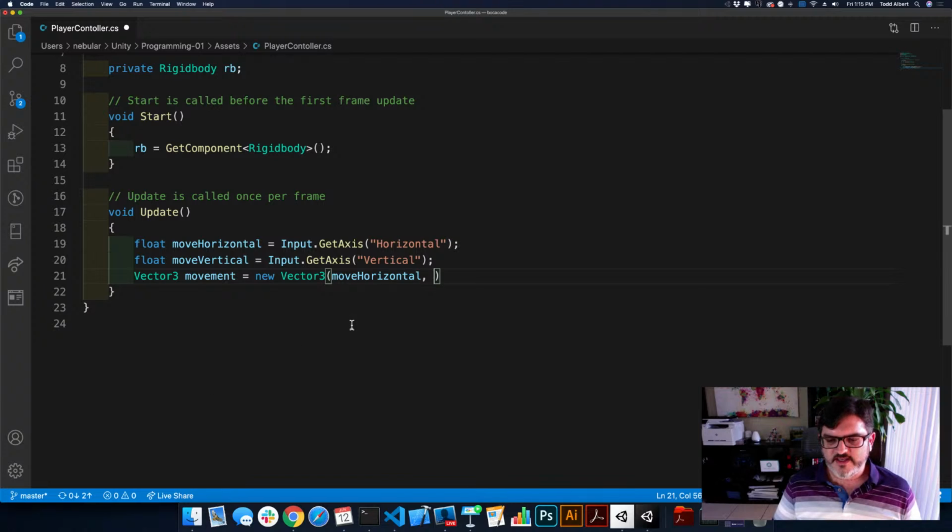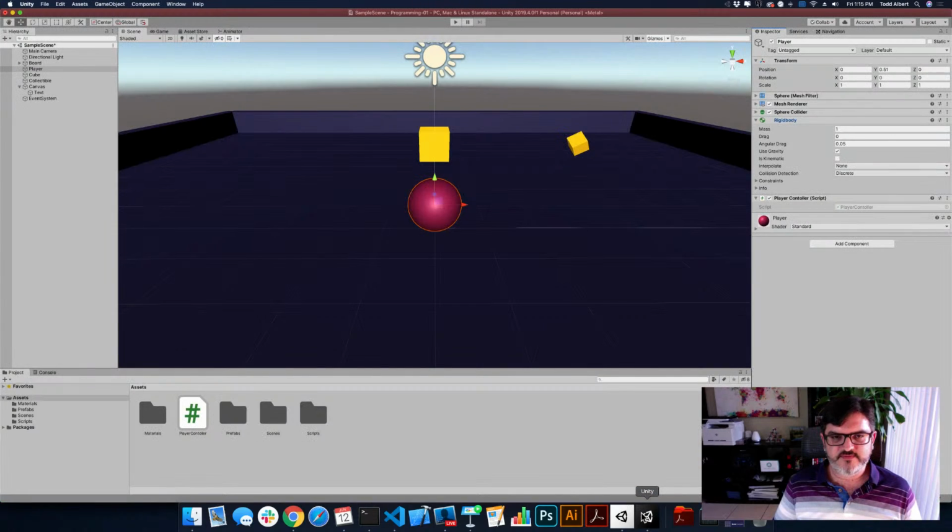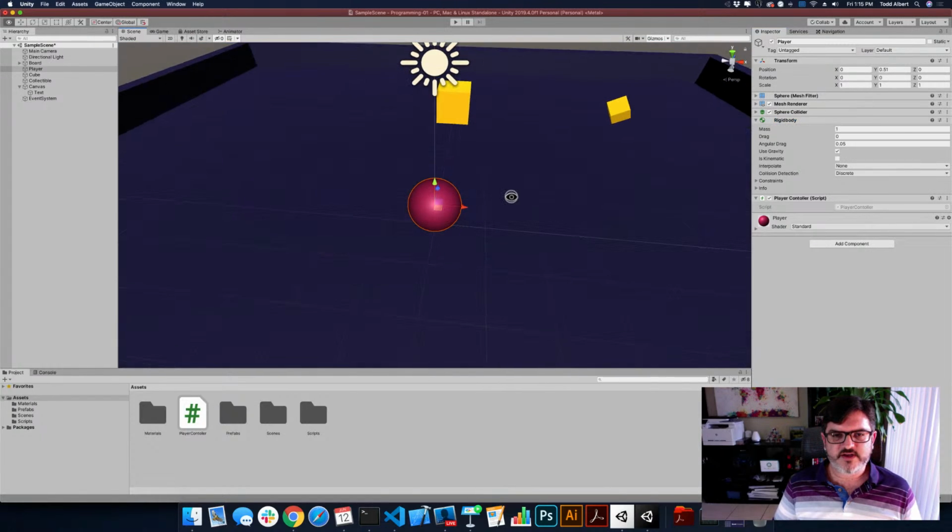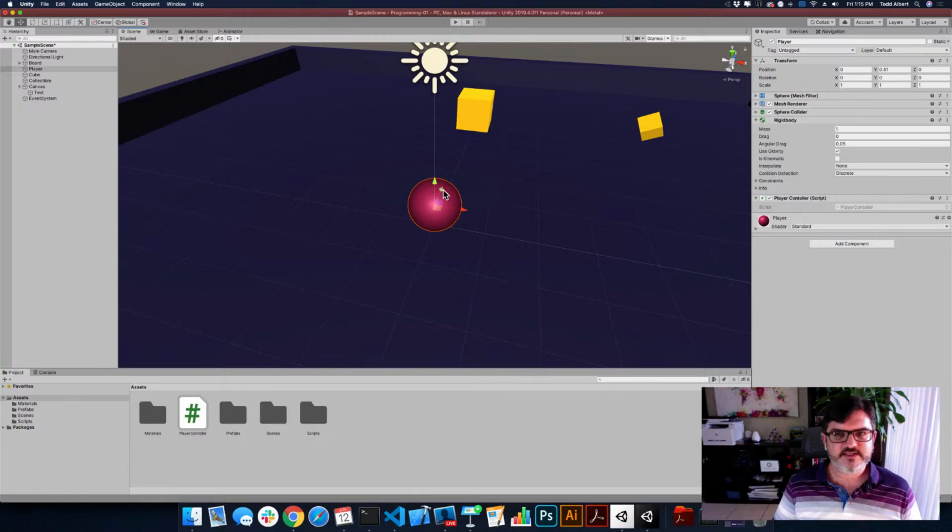Now for the Y, let me jump back over to Unity for a second, and notice that when we're looking at this object, the X is the red here. So that's the horizontal. The Z is the vertical, and the Y is normal to that, right? What is up and down in the air.